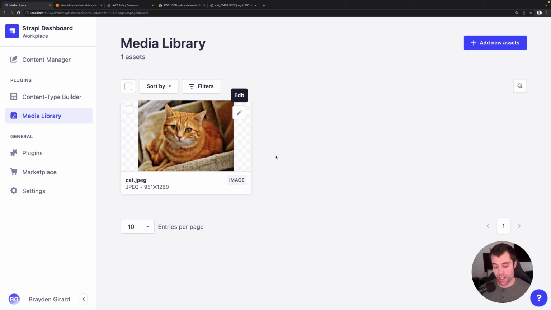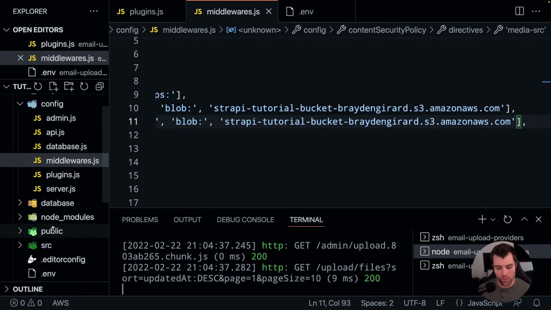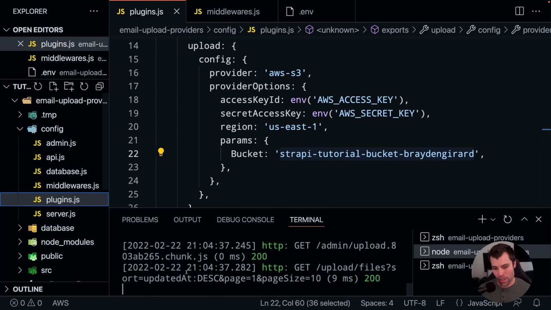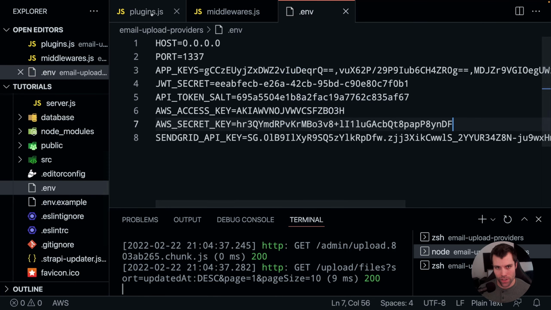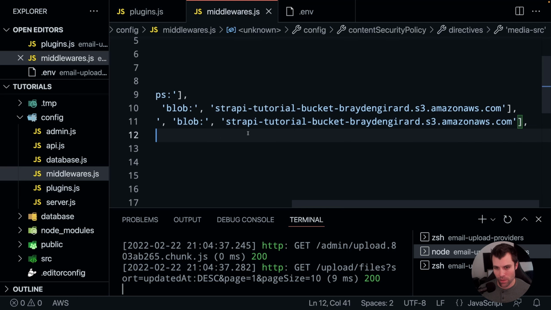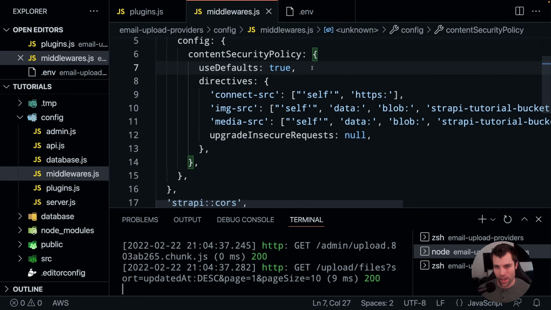Again, you can use many different providers that are officially supported by Strapi. So all you have to do is go in and modify your plugins.js file or create a plugins.js file in the config folder, install the appropriate npm modules, and then add in your environment variables for your keys. And then if you are using S3 for uploads, add the middleware piece to allow your preview images to work. And that's all there is to it to add an upload provider as well as an email provider in Strapi.